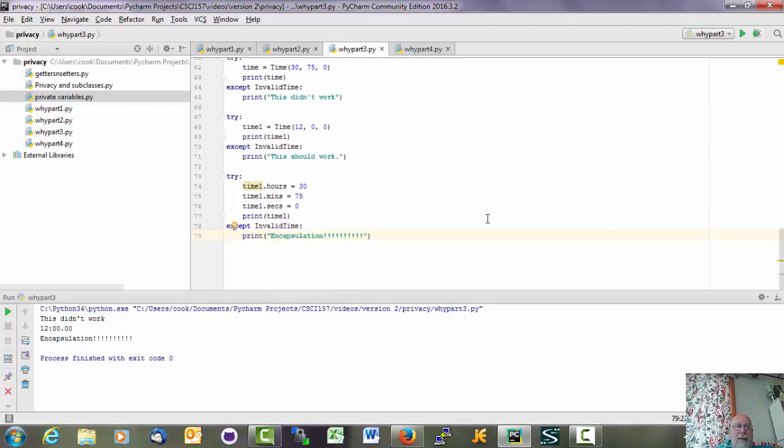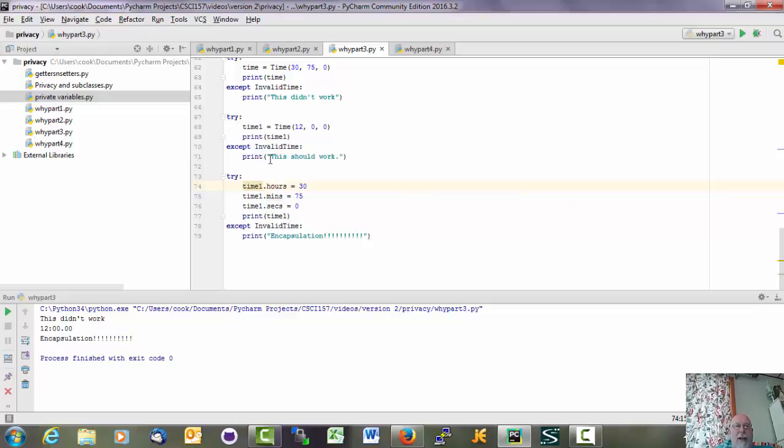Here's another way to think about encapsulation. Suppose that I had written this class and people were using it and had written thousands and thousands of lines of code using my time class. Alright, it's a bit of an exaggeration, but let's pretend. And then somebody comes along and says, you know what, Darwin? I don't like the way you did this. I need you to change your code so that I can't set time1.hours to 30. So that wasn't part of the original specifications, but now somebody's changed the specifications.